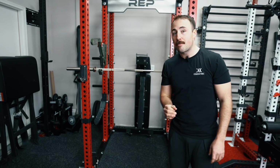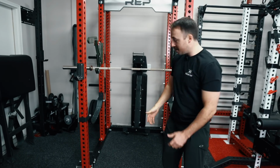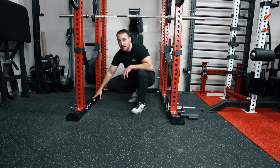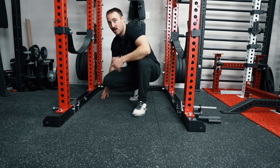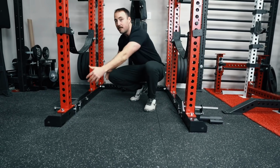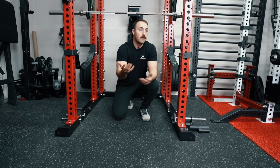But there's an issue, and it's the same issue with this one. The footprint that this takes up is the same size as a 6-post rack, regardless of if you're using 6 posts or not. What I mean by that is this flat foot design, this piece right here, this bottom cross member, is not modular, it's the same length no matter what. You could bolt another one to it, but this is the length that your rack's going to be. So even if you're using it as a half rack or squat stand, it's going to be this width, which means that footprint is going to be taken up. It may not be taken up vertically, but that piece right there is going to be in the way no matter what.